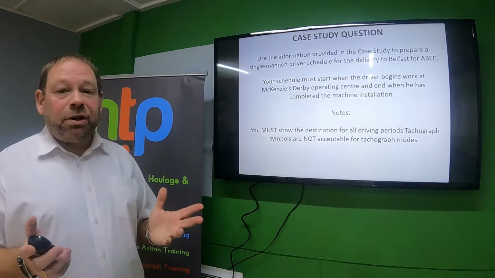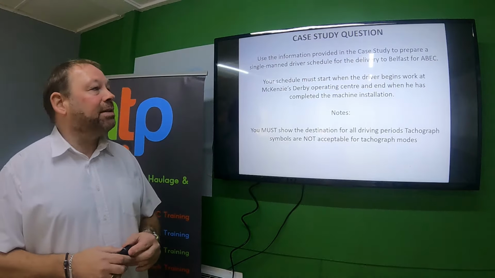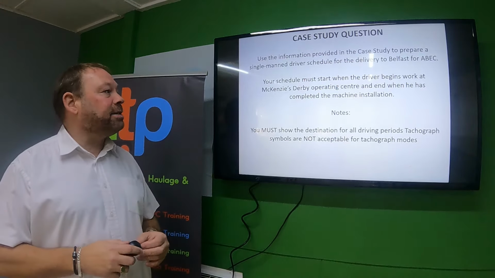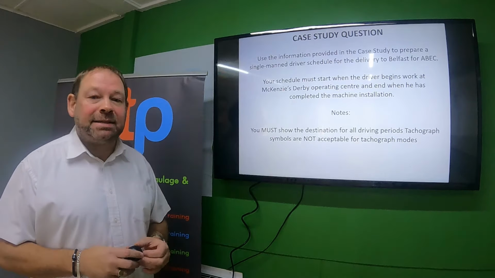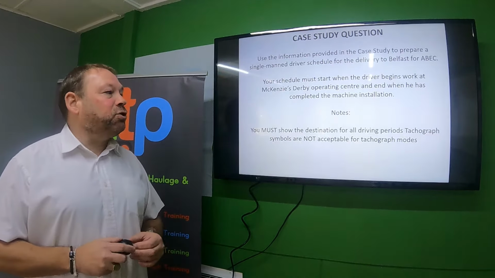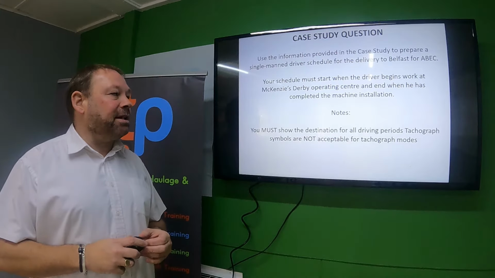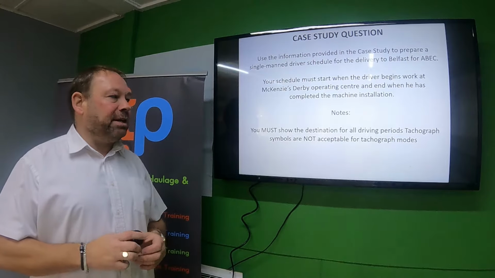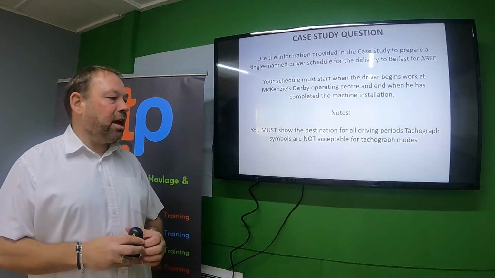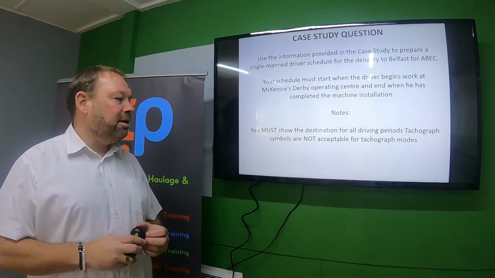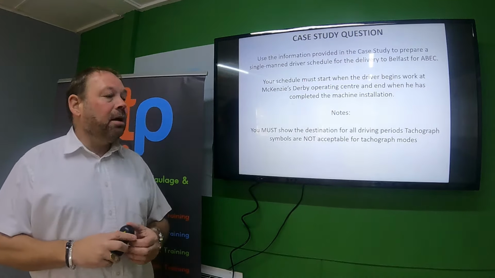Okay, so let's have a little look at the case study. So, information in the case study. I'll read it out for you. Use the information provided in the case study to prepare a single-manned driver schedule for the delivery to Belfast for ABEC. Your schedule must start when the driver begins work at Mackenzie's Derby Operating Centre and end when he has completed the machine installation. Notes: you must show the destination for all driving periods. Tachograph symbols are not acceptable for tachograph modes.